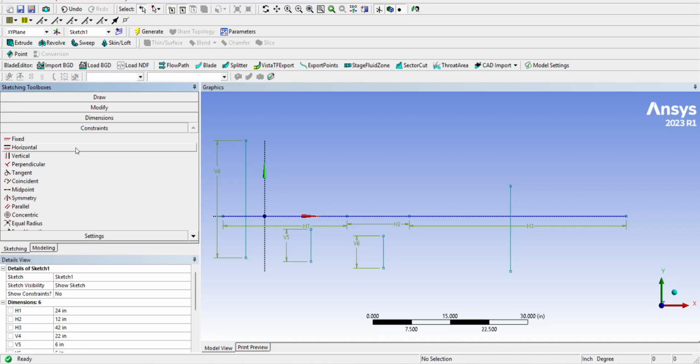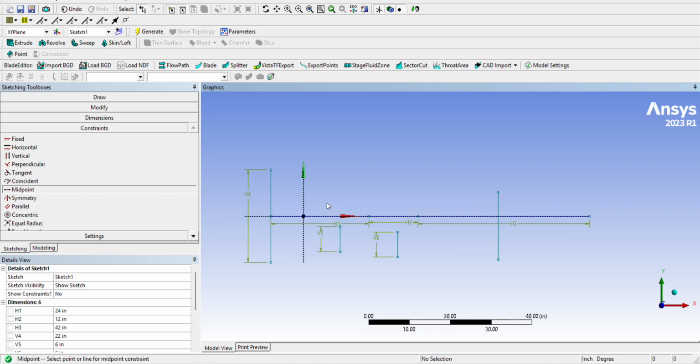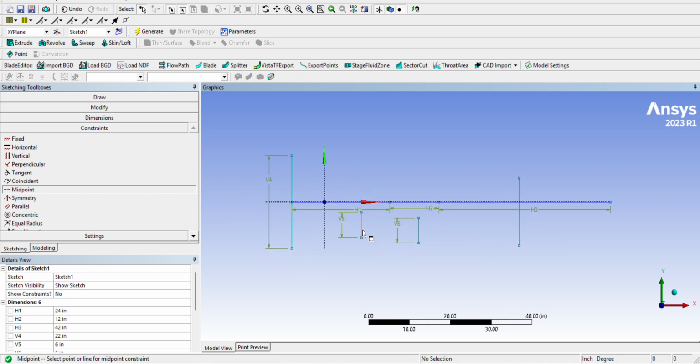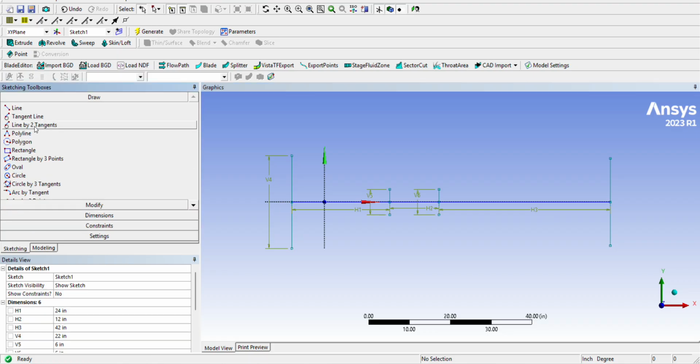And then we're going to go to constraints, and then put a midpoint constraint on this one, put it right there, and then a midpoint constraint on this one, put it there, this one, there, and the last one goes on the end. And then we're going to draw connecting lines now to make the outside of the wind tunnel.